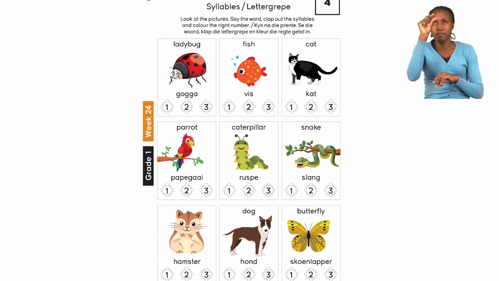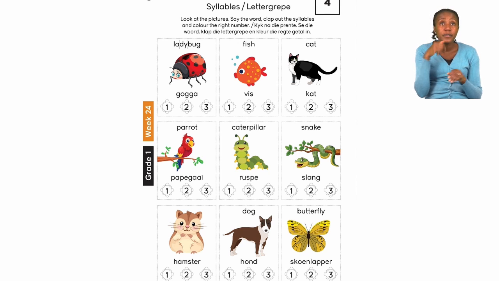So you have to say the word and then clap out the syllables. And then afterwards you have to color in the right number. You will see the numbers at the bottom, 1, 2 or 3. That is to show us how many syllables each word has.